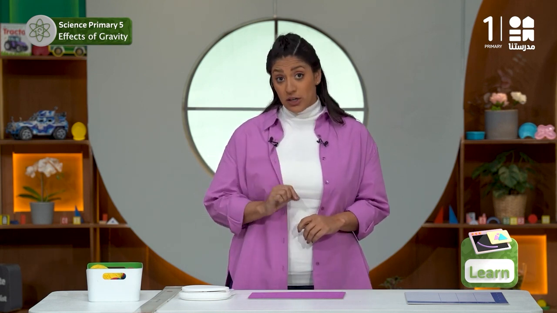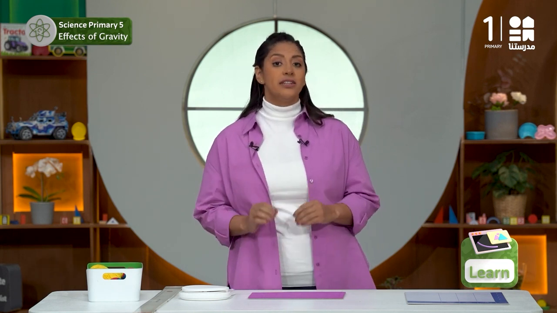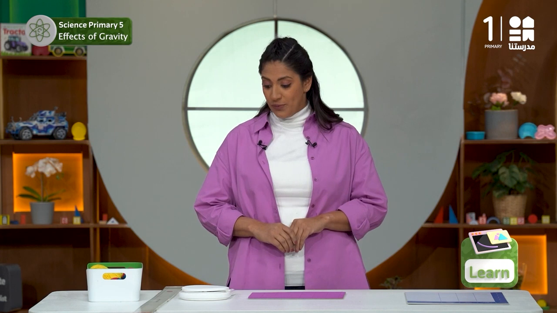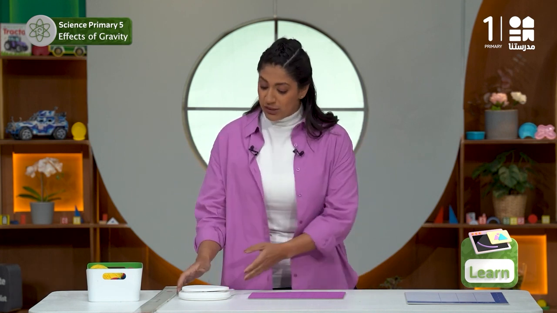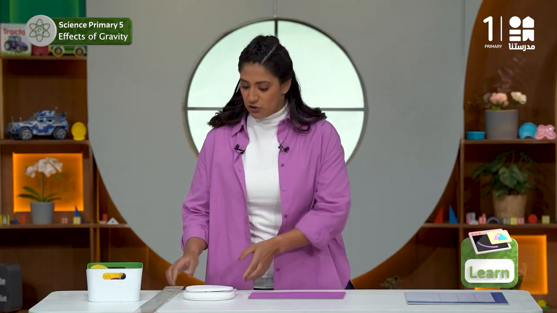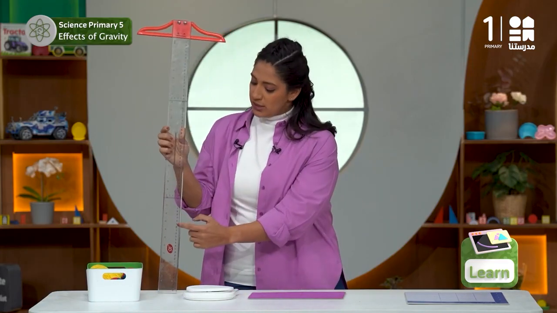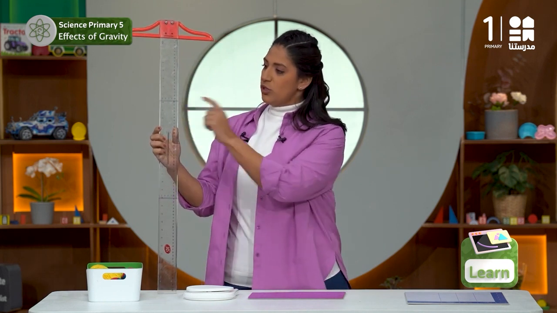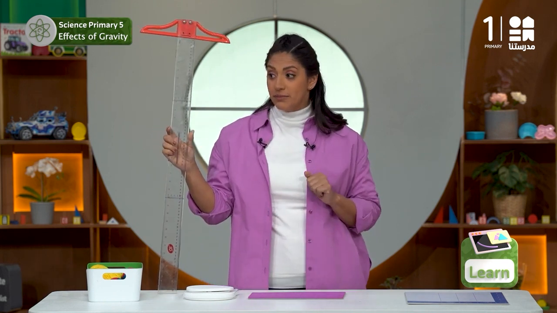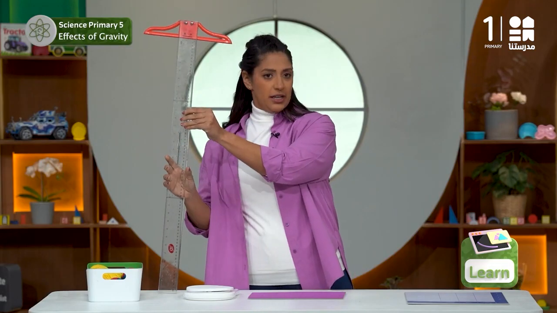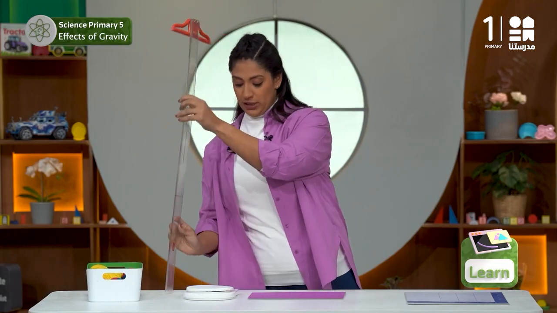Now, in order for us to do so, we will use the materials that we have today. I want you now to take a closer look at the materials that I will show you. Now, what is this, guys? It's a scale. Yes, excellent job. All right, how about this? As you can see here, what do you think this measures? It looks like a ruler. It looks like a ruler, exactly. It's actually a meter stick to measure the height of it.